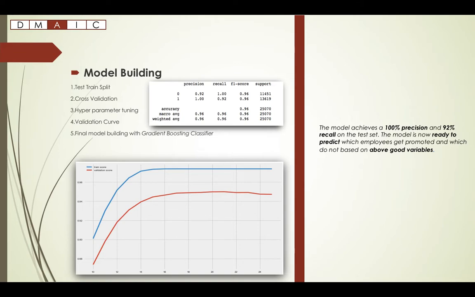The next step is hyperparameter tuning. This tunes the parameters of the model to the best set that can maximize the accuracy of the model. Keeping the learning rate at 0.1, the max depth of the trees is varied between 10 and 25 to get the optimized value.